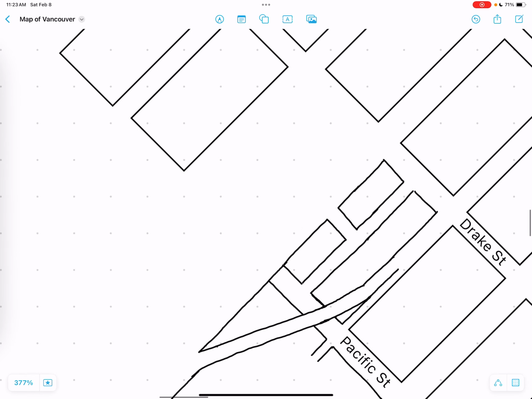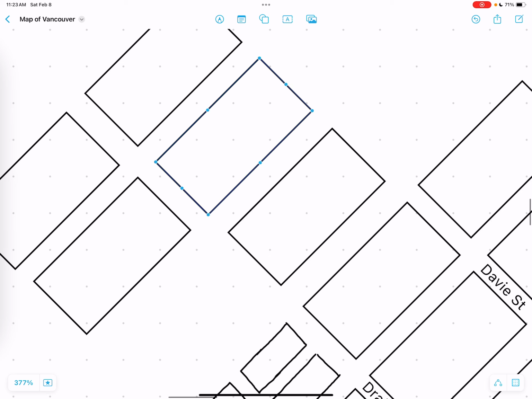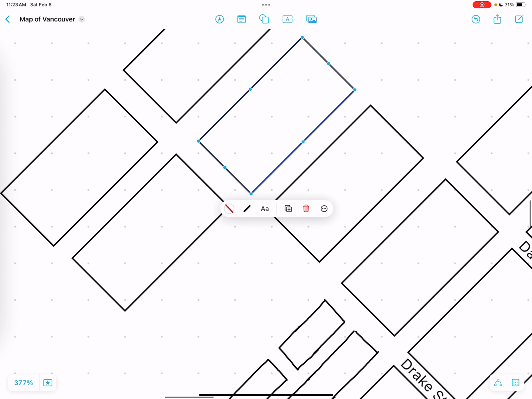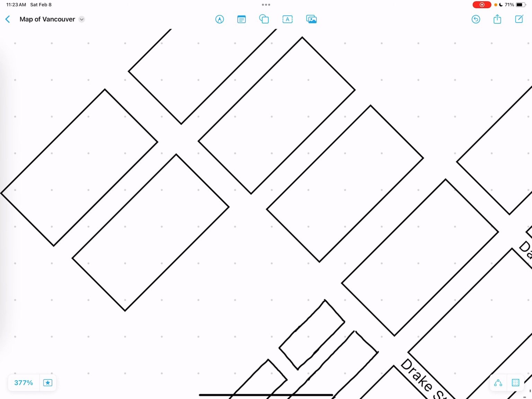Now we have to do exactly what we did, except here. Yeah, this road actually seems a little bit too wide. Granville's a little wider, so I'll give Granville its width. But these streets don't need to be so wide.